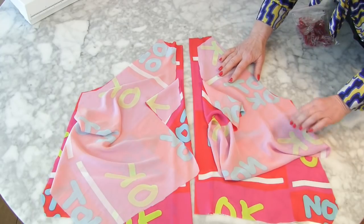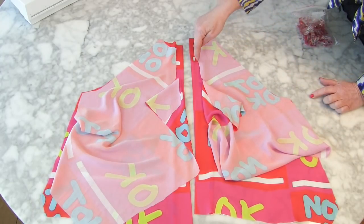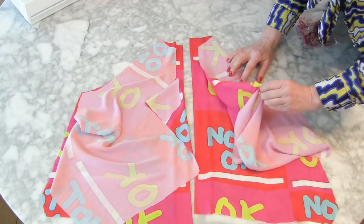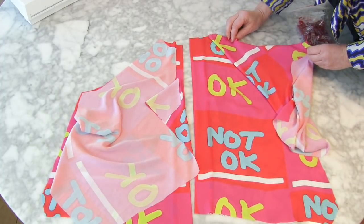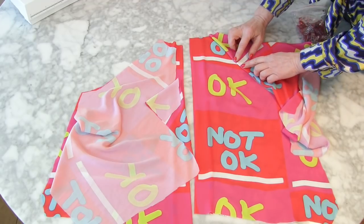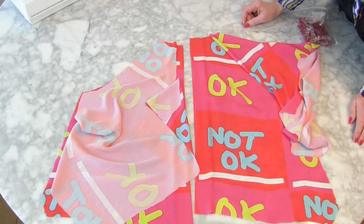Now this is the front of the raglan sleeve going onto one of the front pieces of my blouse. Now, I'm very disappointed that I couldn't get my lines to line up perfectly, and I actually lined it up with the line on the red and the pink. But I'm just going to have to let it go.